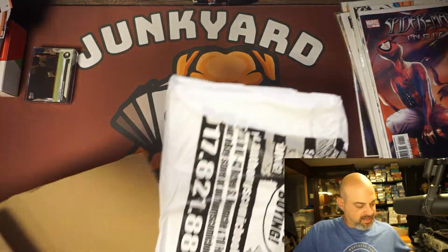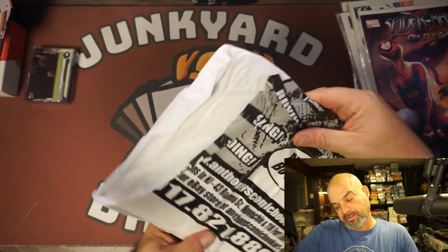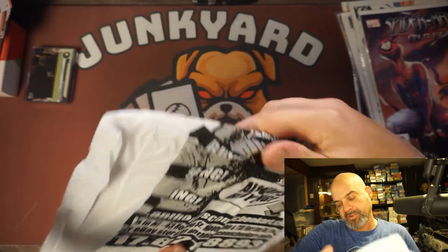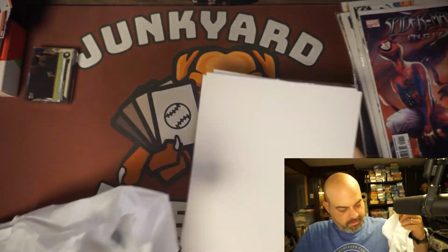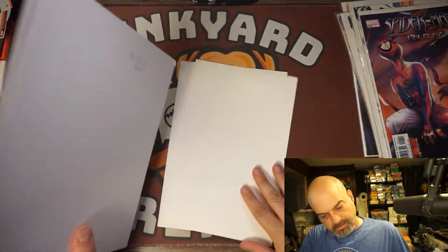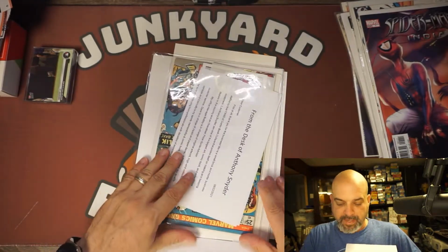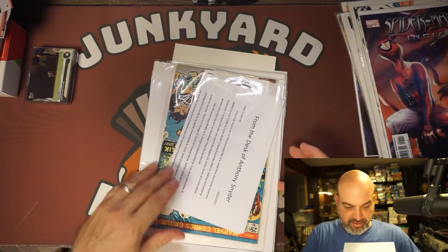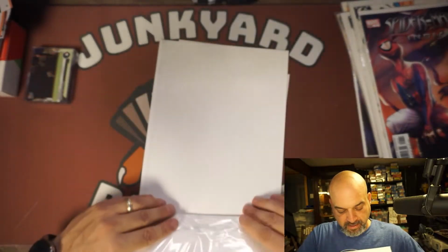All right, this is interesting. In a kind of a Gemini, in a plastic bag. So this is from Anthony's Comic Book Art. I don't even know what's in here. Okay. $20. Oh, I'm pretty sure I got another copy of this, so okay. This is another one of those Thors. There we go.